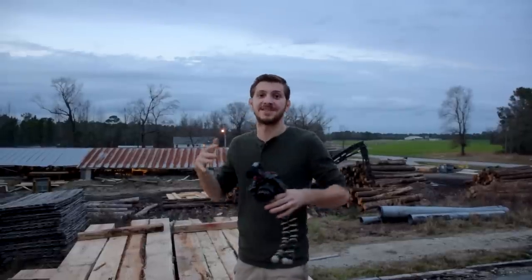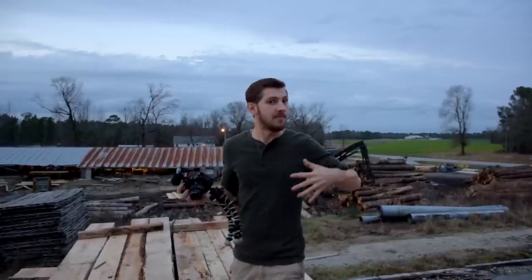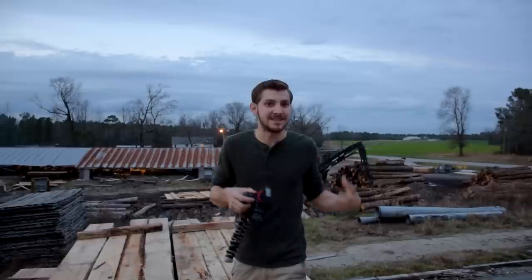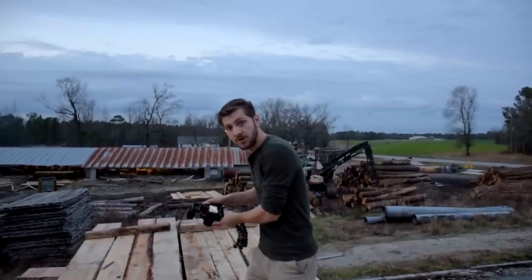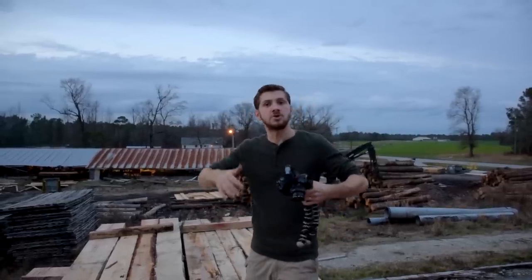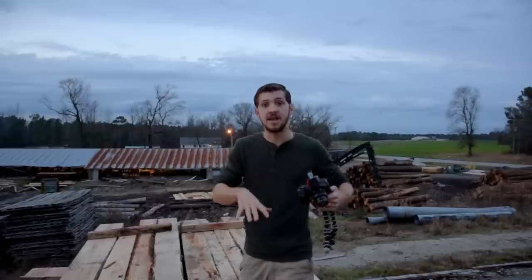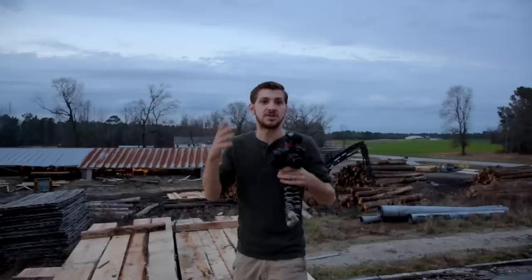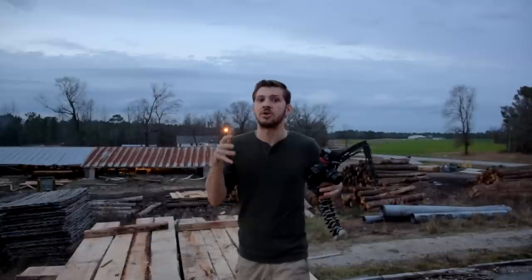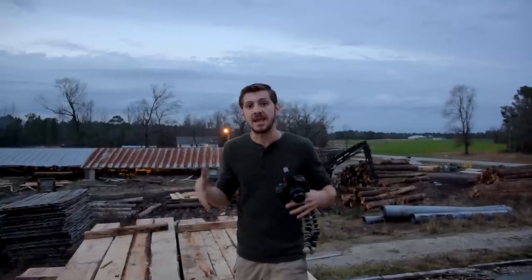My last step would be what I would call perceived stabilization — that's when I'm doing whip transitions. What I mean by perceived stabilization is that when you're doing a whip transition, because you have a fast movement in and a fast movement out, people don't notice as much the lack of stability in the in-between shot. It's kind of a little trick of the mind that we can use in video. The fact that they're distracted by what they just whipped into and out of helps tell the story. Using whip transitions is a really good way of getting perceived stabilization in your videos.